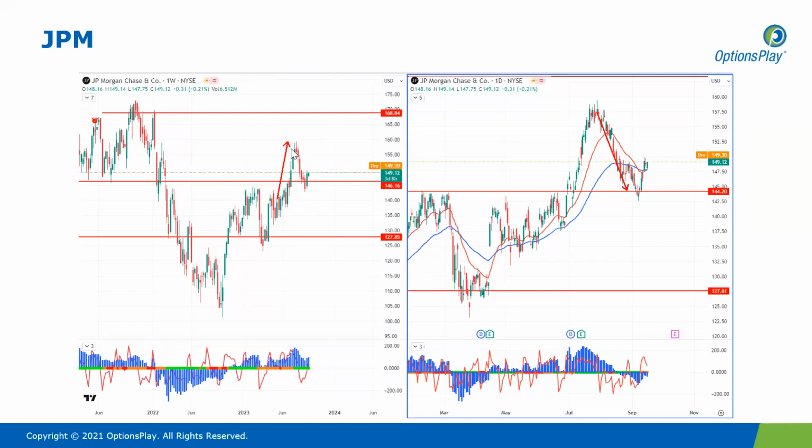We saw a nice breakout, and now what's looking like a retest followed by a big green candle last week, and price is still above its 21 and 55-day exponential moving averages. So it does look like it's setting up for another leg higher, with 160 acting as some resistance, but 170 is really the next upside target here for JP Morgan. So two potential take profits at 160 and 170, and a nice risk reward bullish entry point for really the best performing major bank.